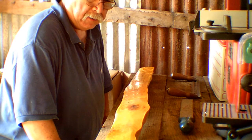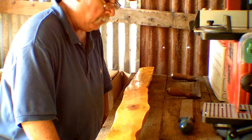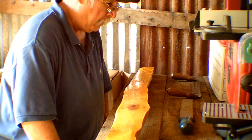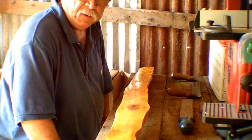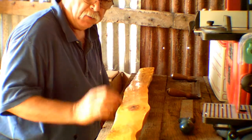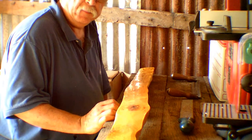I'm actually a horseshoer and blacksmith by trade. I was fortunate enough to have one grandfather teach me how to make bows, and my other grandfather taught me how to blacksmith.